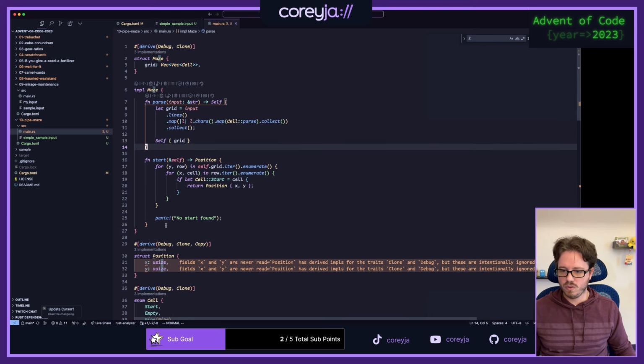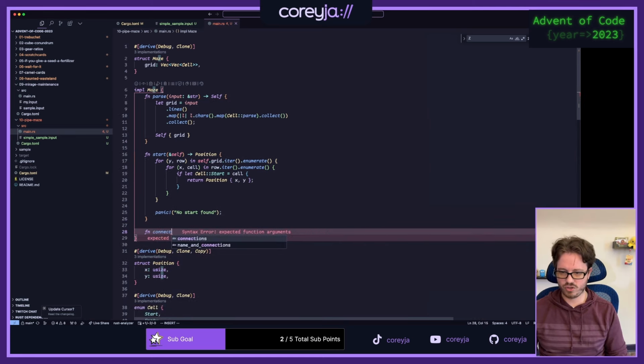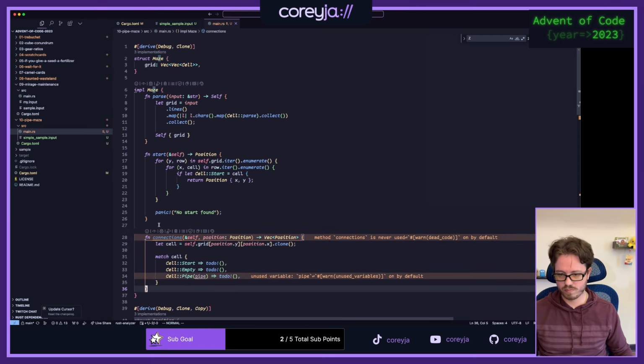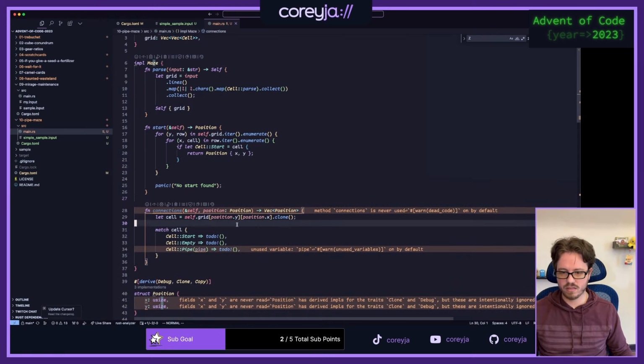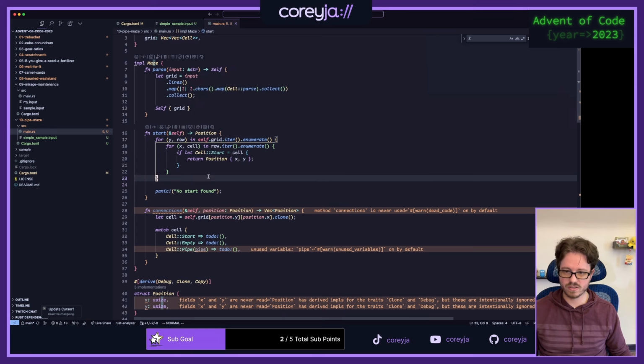Okay. So let's see. I want something that can find at least a connection from the starting point, but I guess I want both of the connections from a position. So function connections for self and a position is a Vec of Positions. Perfect. So let's see. Yeah, I don't know why it did yx, but that is what it did, because it's doing the first one as the y's and then the x's. Oh, because I'm reading it from, no, that does make sense because of how we read in the coordinates, I think.